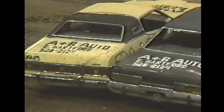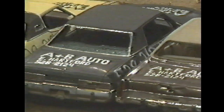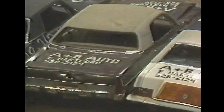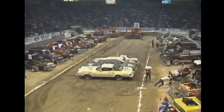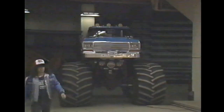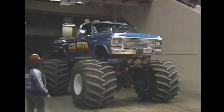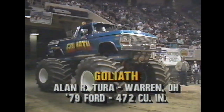Right there at center field are the relics that will soon be reduced to rubble, because Mike, we not only have a barefoot truck here tonight, we've got a barefoot truck with some wild wheels on it. We saw it in the open. Well, this is all new, Barefoot Racer, and you know, when Fred Schaefer comes out, he comes out strong, but this is Goliath. Let's take a look at the vital statistics of Alan Torres' truck.